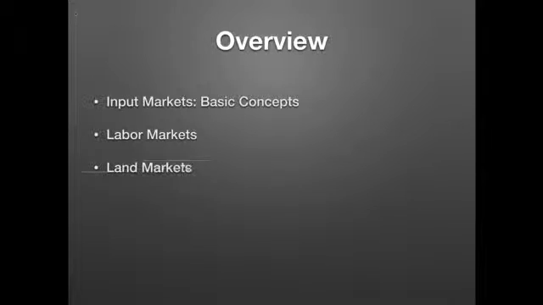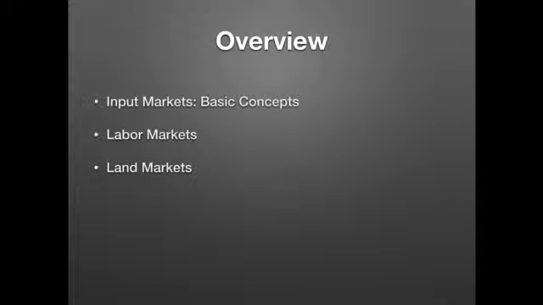We also take a look at land markets, and remember, because land is strictly fixed in supply, its price is demand determined. That is, its price is determined exclusively by what households and firms are willing to pay for it. The return to any factor of production in fixed supply is called a pure rent. Make sure you understand that concept.